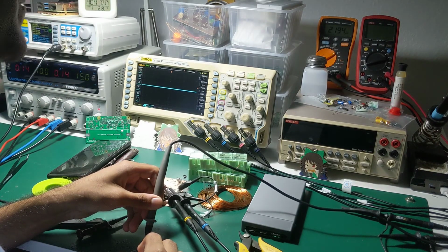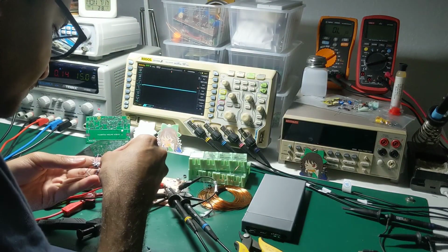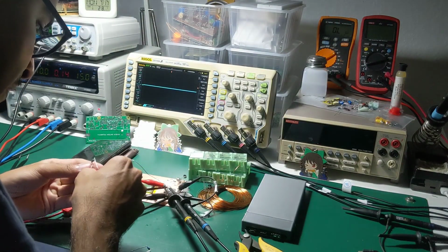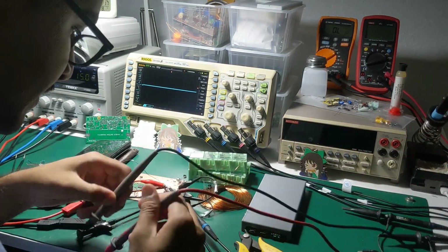That's like 2.2K. No. That won't work. It has to be 10 times at least. The rule of 10? Yes. 10 times less. Exactly. I hate these multiple band resistors.